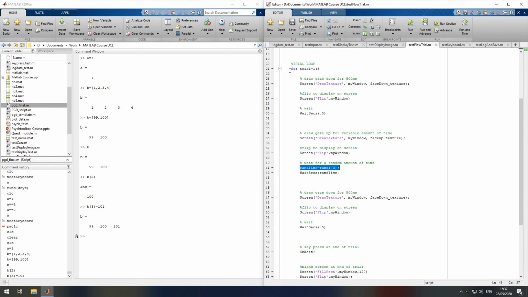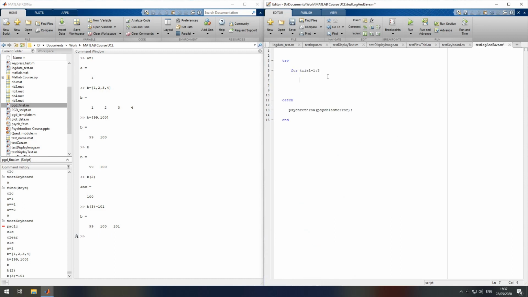Okay, because this is happening across various trials, I'm going to add a for loop. So I'm just going to copy the for bit here, and I'm going to place it here. I'm going to close the for loop already. Okay, so I'm simulating what's going to happen in the trial, and I'm just going to draw a random time.